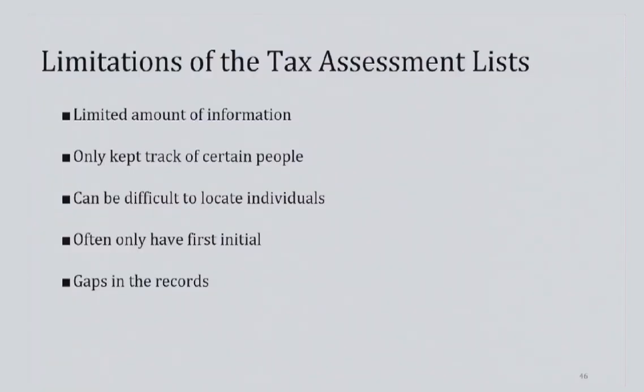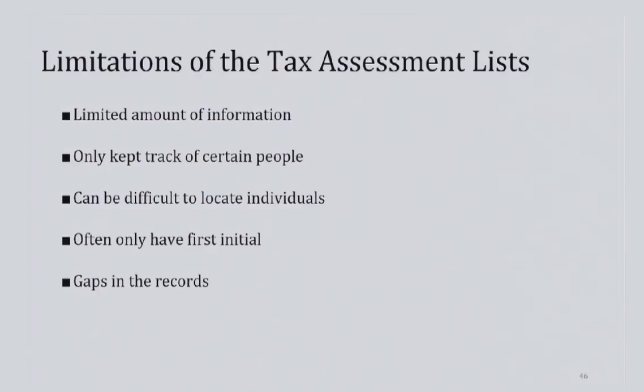And that brings us to some of the limitations of these assessment lists. They only tracked a limited amount of information, providing a snapshot of someone's life. Did some of these other individuals leave the area? Did they change careers? Did their businesses fail, or did they not make enough money to get on the list that year? There is added complication because the assessors only listed people with some margin of success. Unlike the census, at least from 1870 onward, which captured people of all socioeconomic statuses, all races, ethnicities, and genders, the assessment lists only capture people who had a business or a career that required a license or made more than $600 a year.